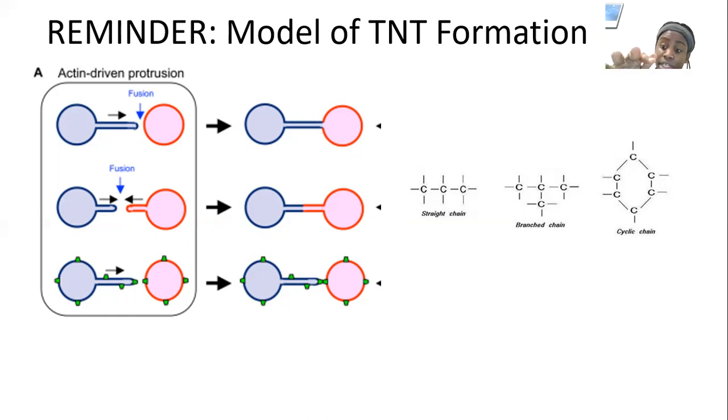And when the filopodia from cell A touches cell B, the nanotube is formed, like you see here in the arrow after that. And you also see that, say, cell A is extending its filopodia and cell B is extending its filopodia. When those filopodia, someone please correct me, I know I'm wrong, when those filopodia meet, they fuse together to form the nanotube, like we see at the right. And then the third model is similar to the first.